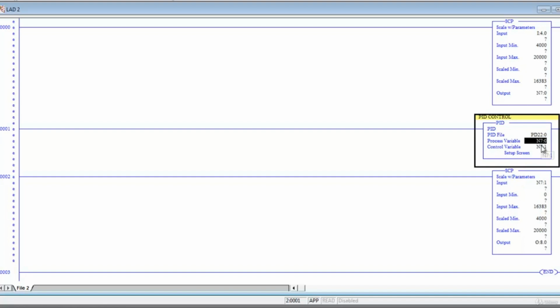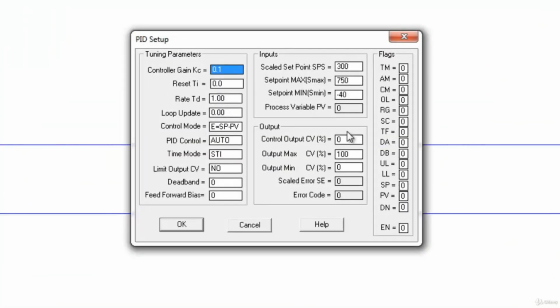And when we look inside the setup, we've got inverse or directly proportional control modes, and whether our PID control is auto or manual. There are ranges, as far as if we want to limit our minimum or maximum output, what our scale values are, our set point.